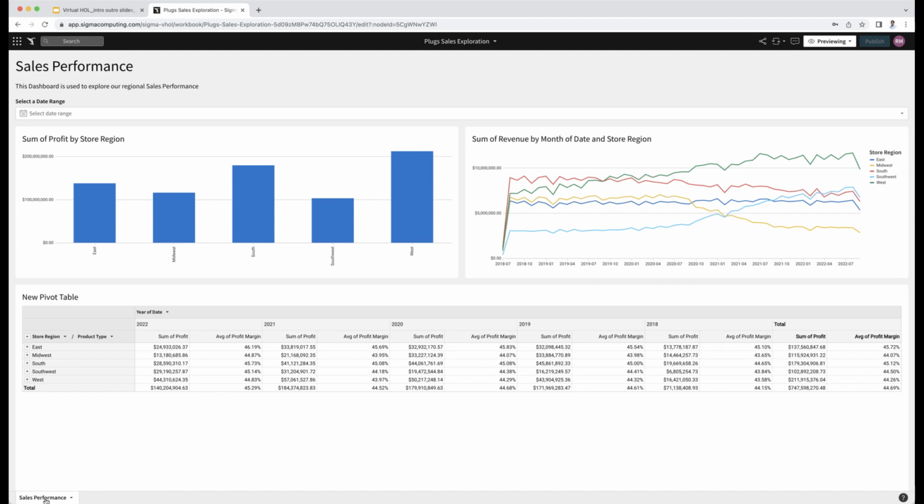To start exploring, we'll first drop into explore mode on this dashboard. At the top right of your screen, you can select editing. We'll preview this as Explorer, and now we'll be in explore mode on this dashboard. As you see in the bottom left, our data tab has disappeared because we had hid that from our explorers.